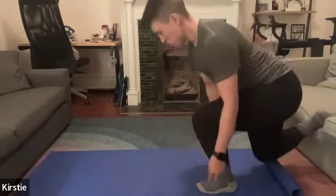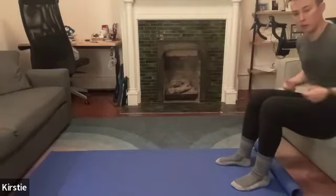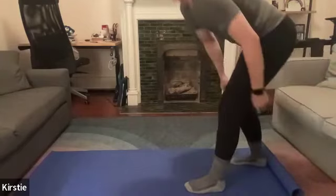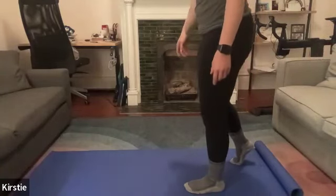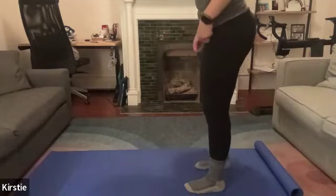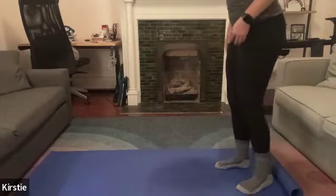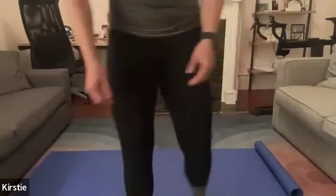Eight to ten. So to set this up, you can sit at the edge of your seat, and I'm off camera here. Pick your working leg, that's this one. I'm going to assist myself to get up, and then you can look behind you or hang on to something if you need to. This is a bit long for me, meaning my hip feels a little too open and I just feel off balance. You'll know. If it feels a little off, scoot a little closer, or go a little farther away. But that's just a guideline for setup.